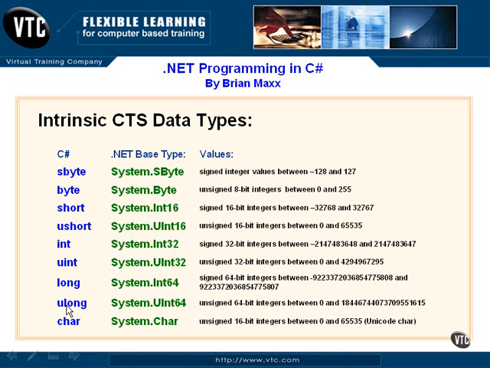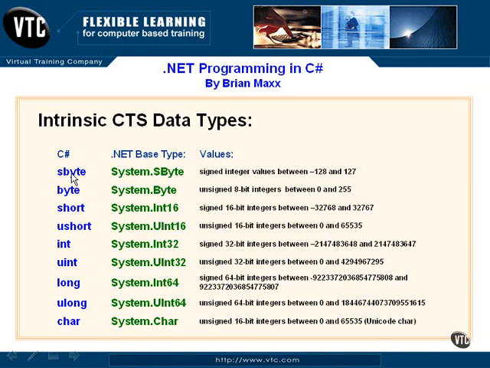When you're looking at the unsigned integers from 16-bit to 64-bit, these are unsigned. They start at 0 and then go up to a value. The signed versions are CLS compliant. So we're dealing with the negative values in a range from negative to positive. So if we look at the short, unsigned short is not CLS compliant. Short is CLS compliant. Negative value to a positive value. It doesn't start at 0. Just keep that in mind. We'll talk more about these issues later.